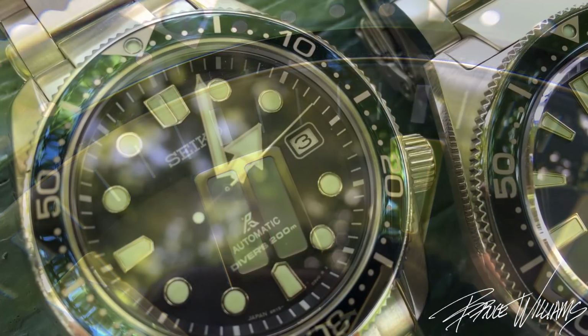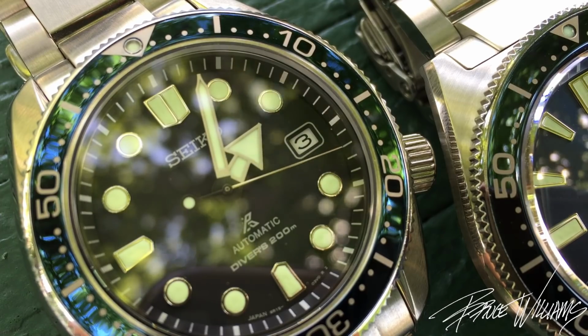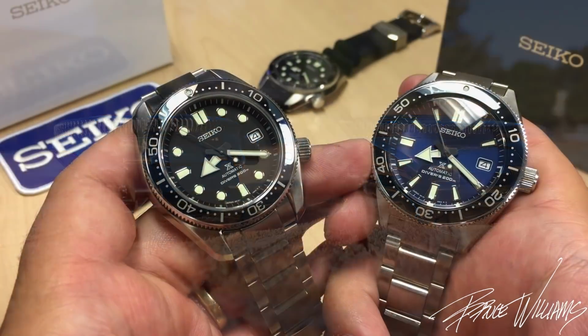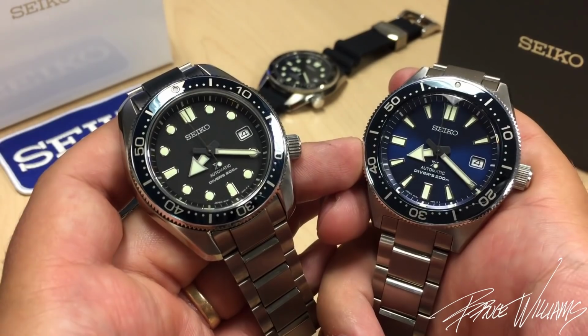Now check out the 063. Again, this is more, I think, of the classic Seiko design with the rounded elements. Check out the side profile. Look at that dramatic bevel on the side of the case. This also really helps with the wearability, and I think if you have smaller wrists, you're really going to enjoy the fit of the 6.3 better than the 5.3.